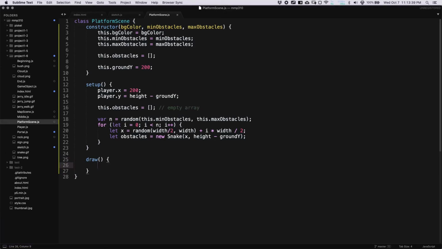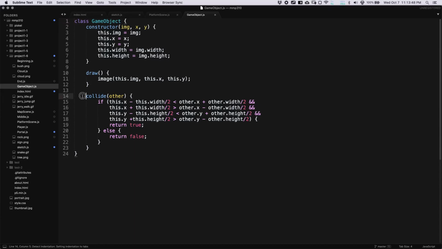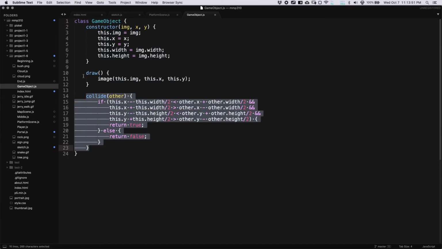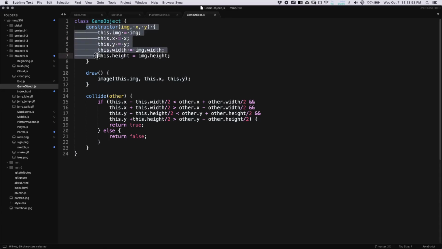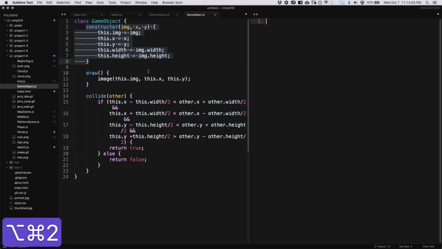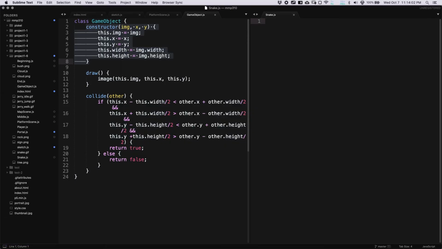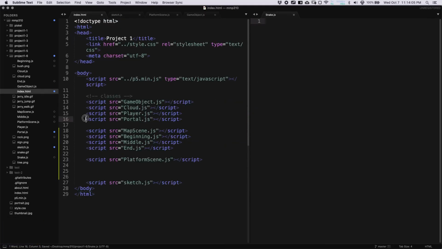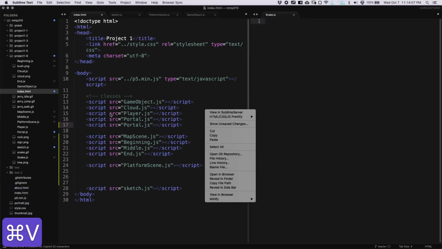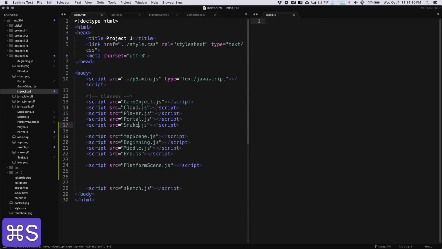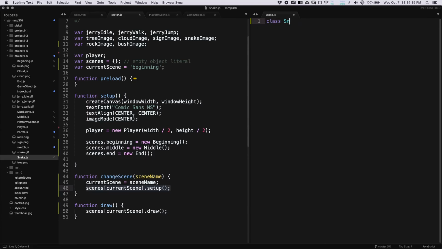Sorry I'm jumping around a bit, but since we did want to make all these snakes, let's just make our snake object. So we're going to make another game object. We do need this collision function, so it's nice that we already have it. We do need the draw function, and we can see the constructor here. So I'm going to make a new window. I'm going to save this as snake.js, and I'm going to remember to add this to our classes. So this is a game object. I'm going to put it up here with the game objects. So class snake, and it extends the game object so that we get the collision, the draw, etc.